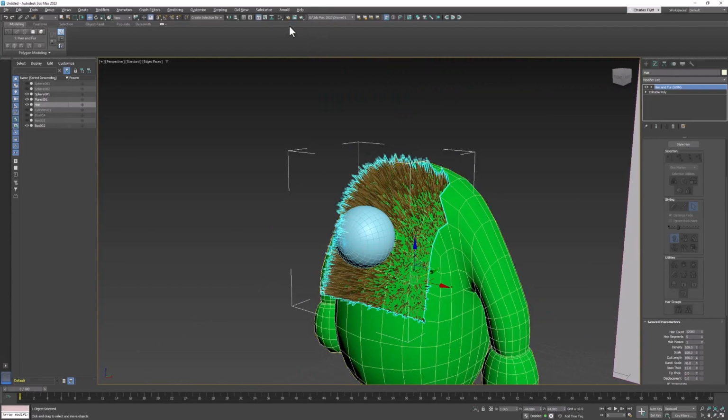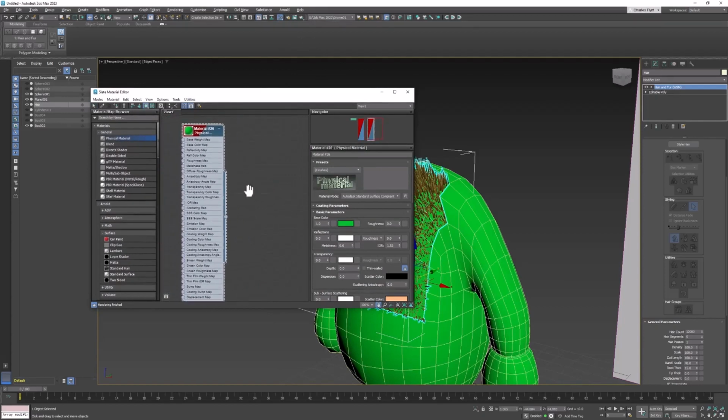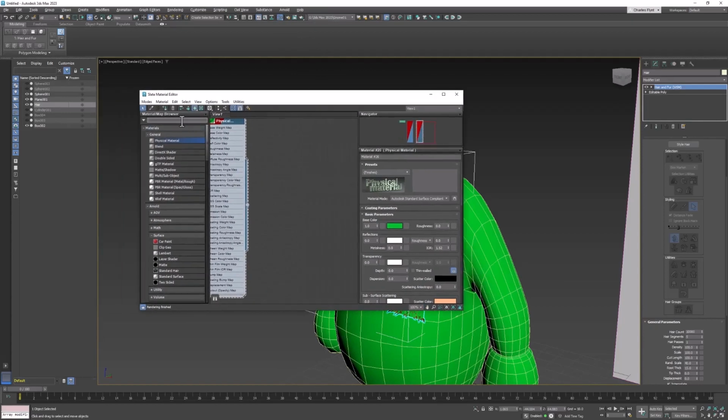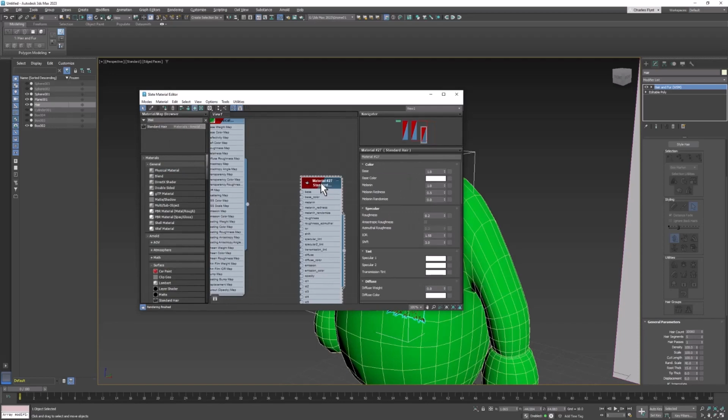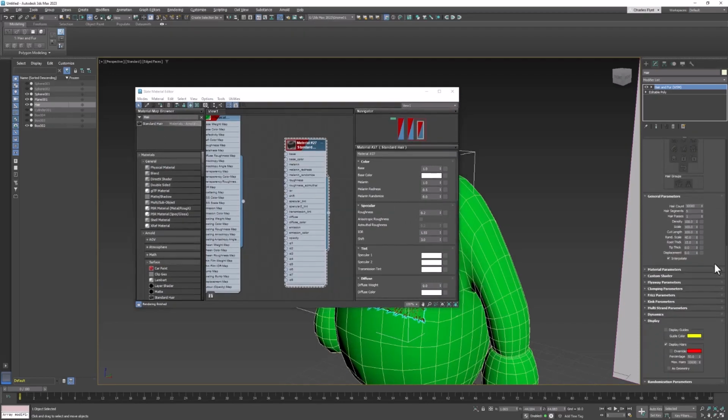The next thing we need to do is create a material specific to Arnold for hair. If we open up our material editor and type in hair, you will see the standard hair material for Arnold. This is the material that we're going to use. Now, to apply it, we need to open up the Custom Shader rollout, click Apply Shader, and drag this output node to the None button and click OK. So now this material is applied to our hair.